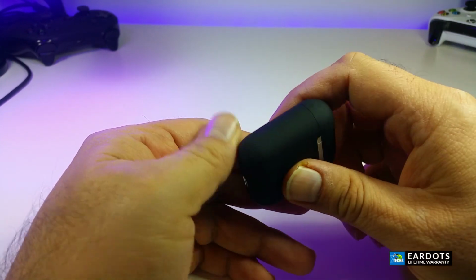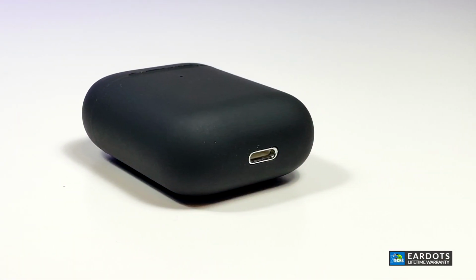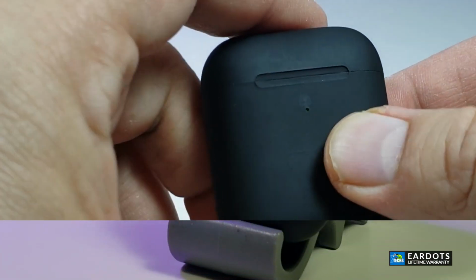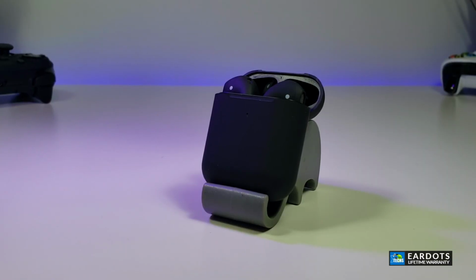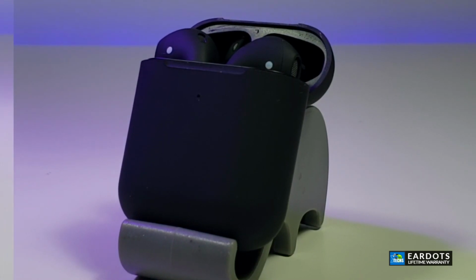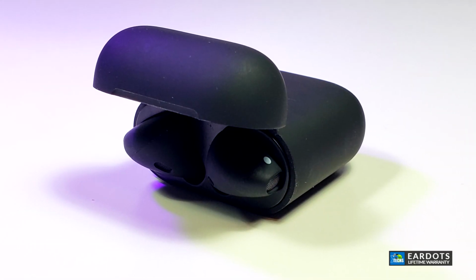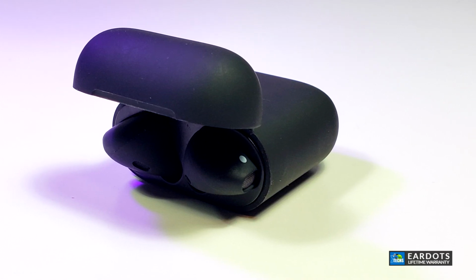Going on the bottom, you have the connection for power, which you're going to put your lightning cable there so that we can charge it. And then going to the front part of it, you have a little dot, so that way when you open it, it shows how much charge it has. And then once you see inside of it, you have the matte black earbuds. It looks awesome. When we take it out, you can see that it is designed really nice, and it's exactly like the actual one. So let's get this paired first, and we will show you exactly how everything works.